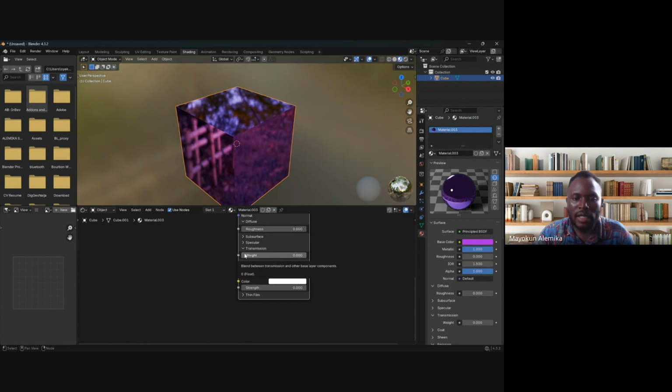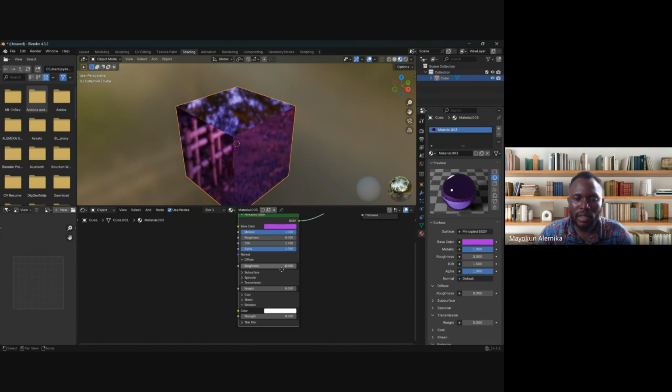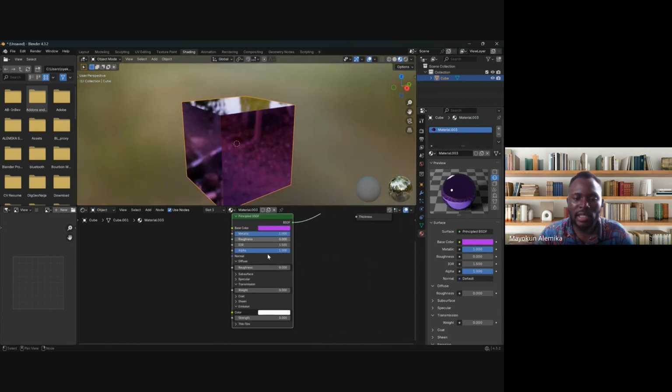So now, transmission. Why I needed to talk about transmission is because transmission is how you create glass using this principled editor. So if you wanted to turn this object into a glass, you increase the transmission all the way to 1 or something. It does not necessarily have to be 1. Like if you want some of these glass balls that are somewhat transparent, or like a pebble or a crystal, some of them are not so clear like that. So this transmission weight is how you determine how clear the glass will be.